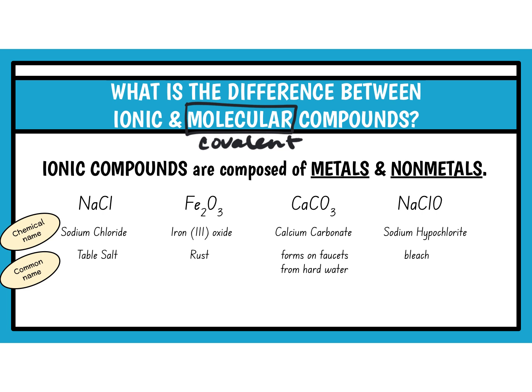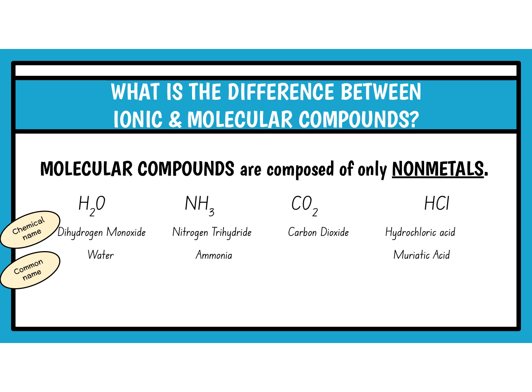If you look here, you can see that sodium is on the left side of the periodic table, so it's a metal. Chlorine is a nonmetal. Iron, of course, is a metal. Oxygen, nonmetal. Calcium, metal. Believe it or not, it's in the second column on the periodic table. And then carbonate here is a polyatomic ion, again, nonmetals. And you can see metal, nonmetals again. On the other hand, molecular compounds only have nonmetals in them.